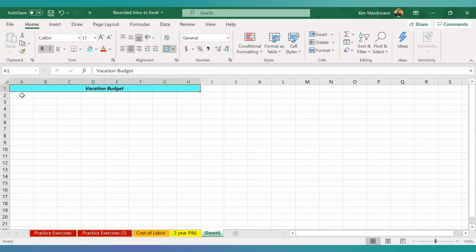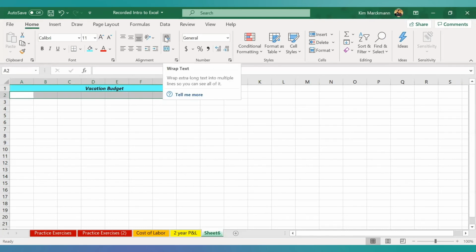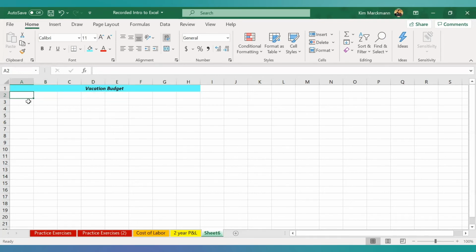And now I'm going to put in my column headers for each item. But I'm just going to drag out to this because some of these are going to be a little bit long. So I'm going to wrap the text. In your version, on your screen, it might say wrap text, or it might have this A, B, and then arrow C icon. So I just click that. It doesn't look like it did anything, but that's because I don't have text. So I'm going to type in item. See, that way it doesn't spill over into the next cell. It puts it on another line within the cell.